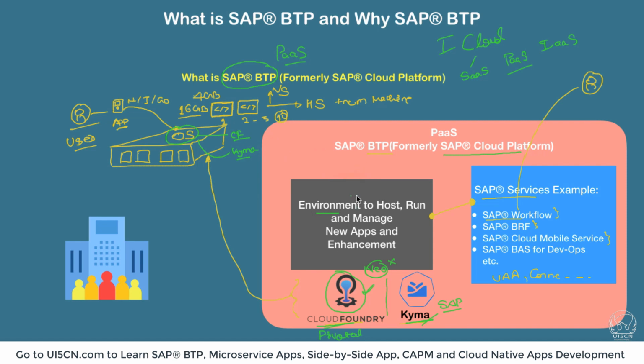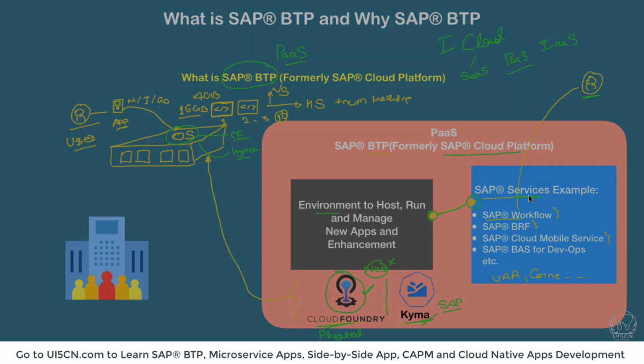Now along with this environment you also have SAP services which are provided to you, and these SAP services can be utilized by your application, or here in this case a custom application, or can be directly utilized by the user. And if you want to use a service, you have to create an instance of this service and you will be charged based on that. Now this is a broad level overview of what we covered in level 1, and this is essential when we go ahead in the consecutive levels to learn more and dig deep into this topic. So let's catch up in level 2 to understand more about SAP BTP, formerly SAP Cloud Platform.